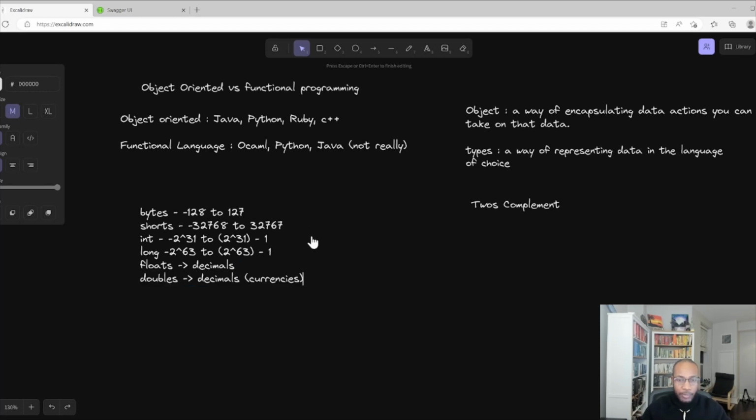Because what ends up happening for integers, if you have 1.50 and 1.50, so when you do that addition and you convert 1.5 to an integer, let's do the integer representation.